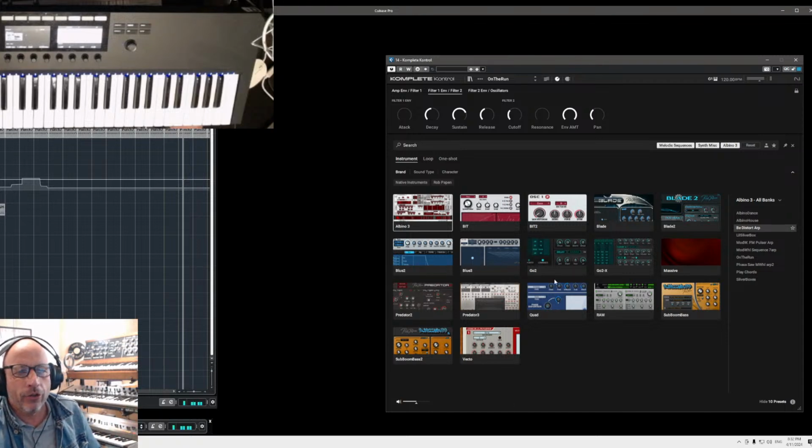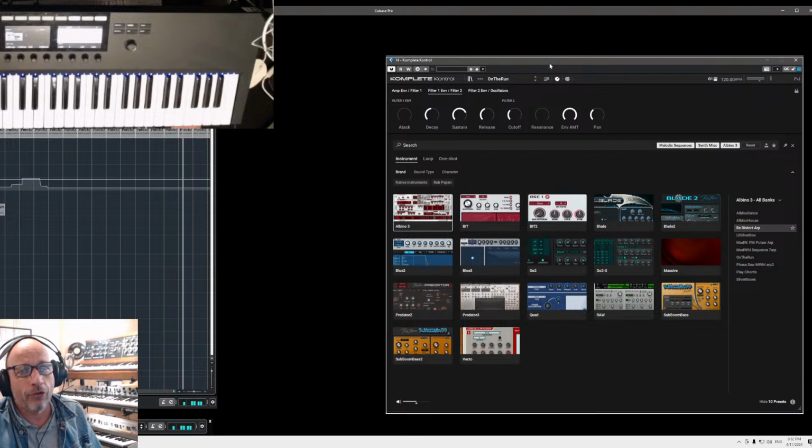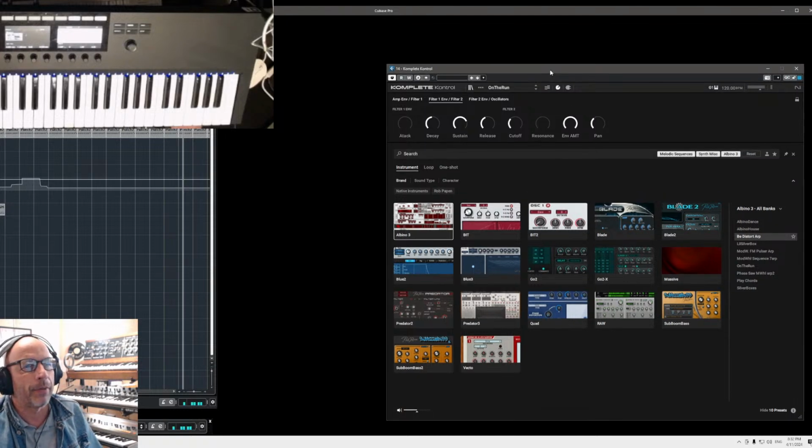So you search cross-platform, that's cross brands, and that's the cool thing about Komplete Kontrol. The only disadvantage is if you want to share your song with another person, he also needs to have Komplete Kontrol. I'm not sure if there's a Komplete Kontrol player, but we're working on that as well.